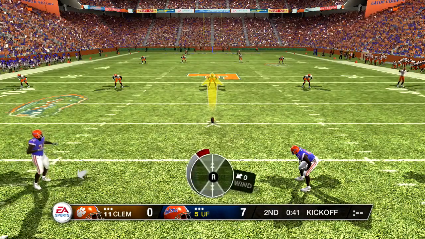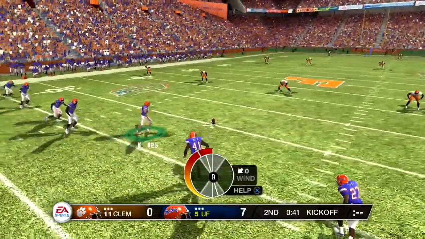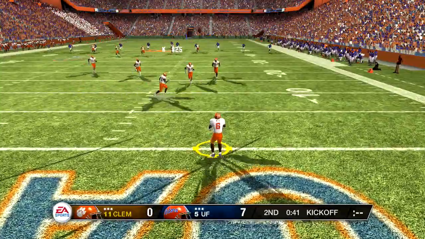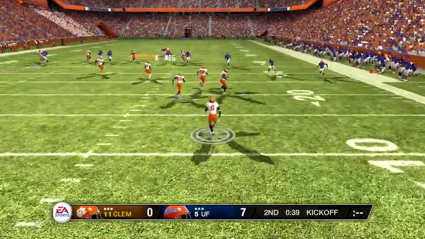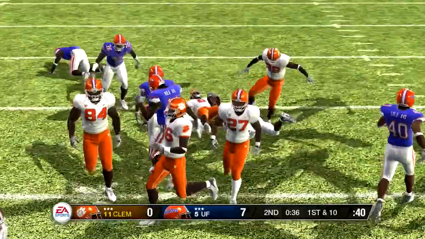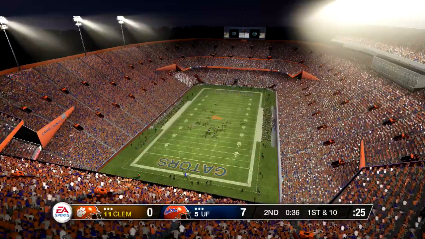Florida lines up for the kickoff. Here's the kick. He's taken down at the 27-yard line. The offense heads out onto the field.